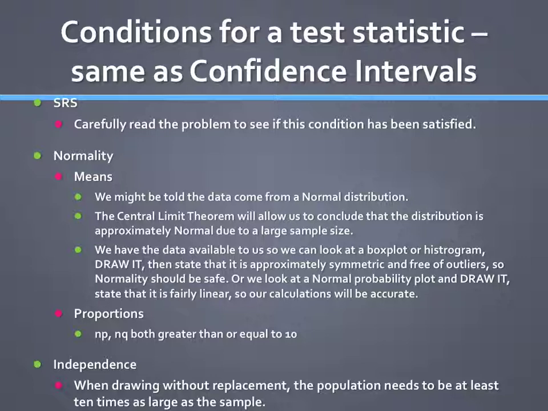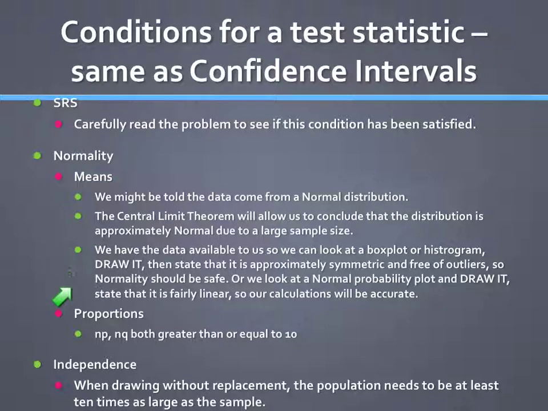You're used to checking conditions for a confidence interval, and the good news is that they will carry through to chapters 11 and 12. The same conditions will apply to hypothesis testing or significance tests. We can use those two interchangeably. They'll change slightly when we get to chapter 13 in terms of comparing two different populations, but for now, you should be pretty comfortable with these. So we have our simple random sample, and we're going to just read the problem to see whether or not it's been satisfied. If we're performing an experiment, we're going to look for some element of randomization if a true simple random sample couldn't have been taken from the population.